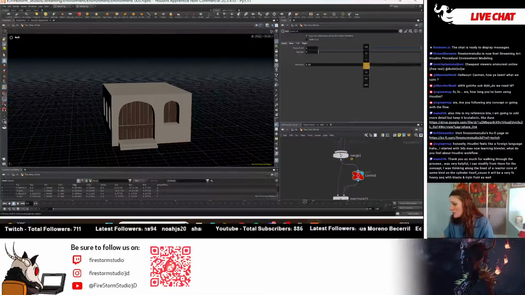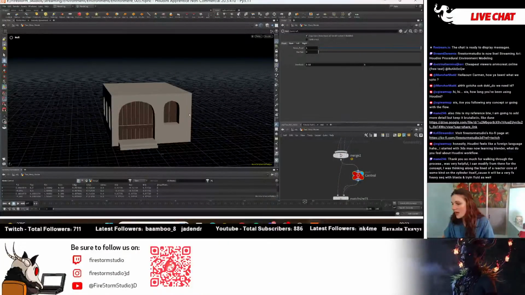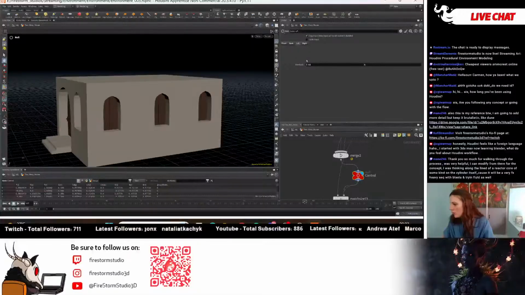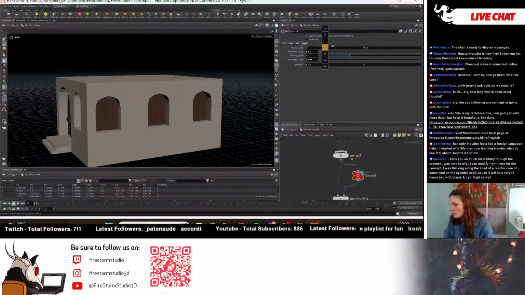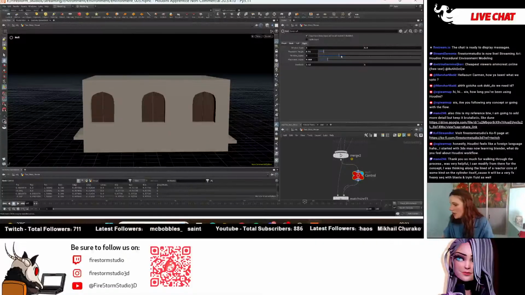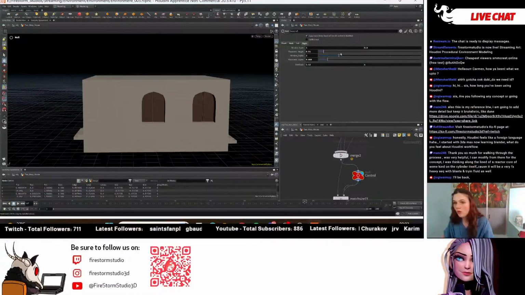I can decide I want a shorter or taller door. And this is all built in. And I can decide I want bigger windows, or less windows. Bottom line is I've got that level of editability built in that you're not going to get from standard modeling.